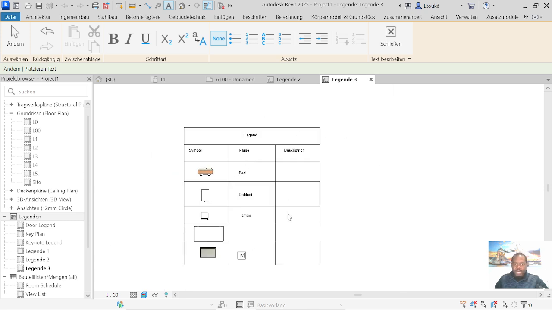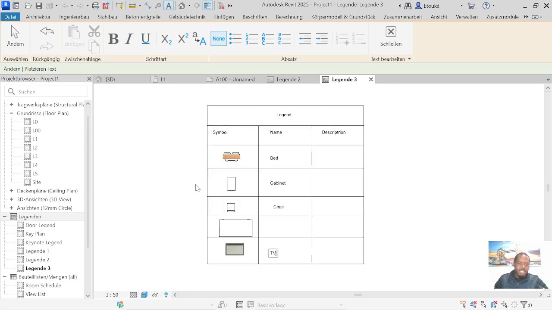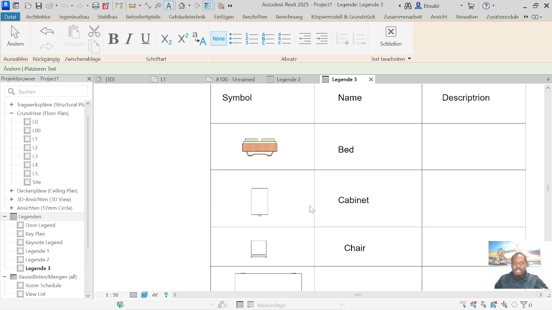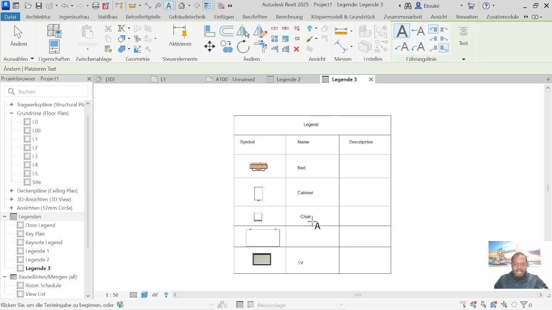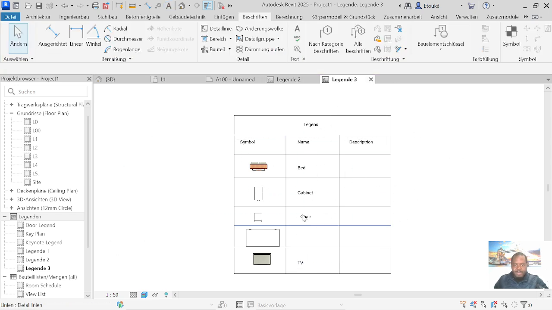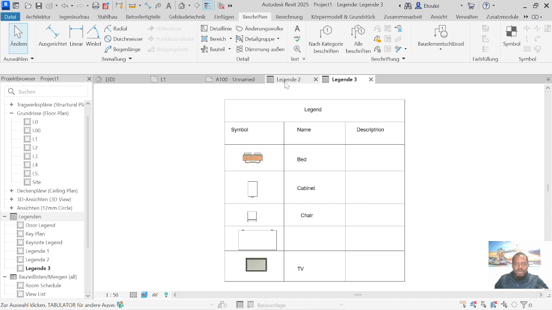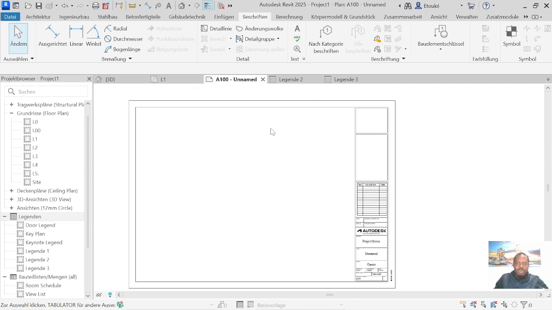So if we are sure that our legend is finished, we can now go back, and now we will open this sheet, and what we will do is take this legend that we just created and bring it inside this area.